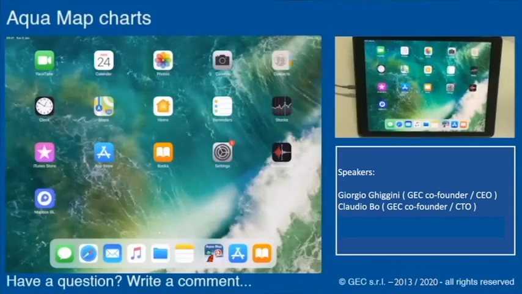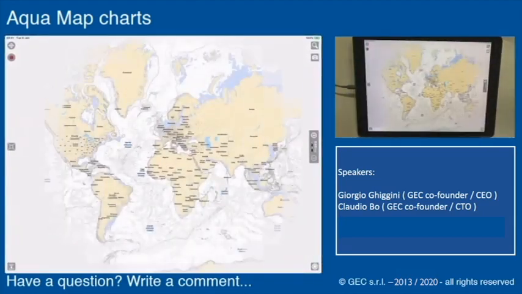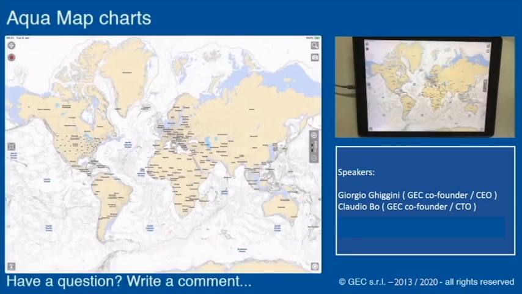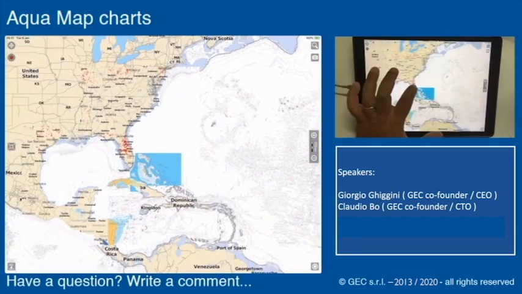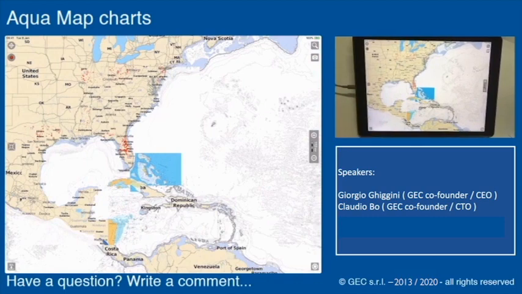As soon as you open the app, the Planisphere map will be on your screen. Pinch or double tap to zoom in, swipe to pan, like using any digital map today with a smartphone. To get more detail and, most important, to use the charts offline, you have to download them on your device.